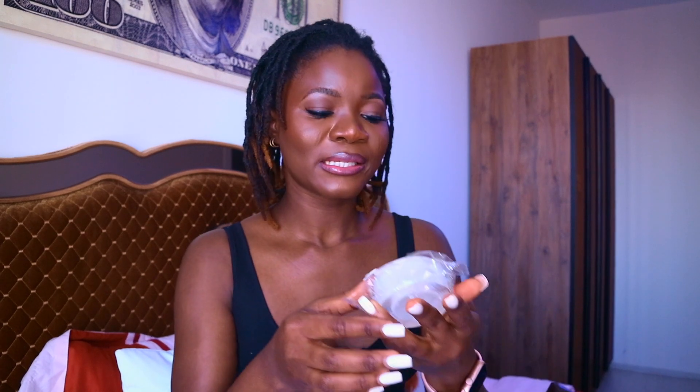The next thing is this nozzle for plants. I got it because I'm a plant mom — but this cover is smaller than any bottle I have at home. Next is this wall tape so you can hang things on the wall instead of punching holes. It is a little smaller than it looked in the picture, but the reviews say it works perfectly and I'm still going to try it.